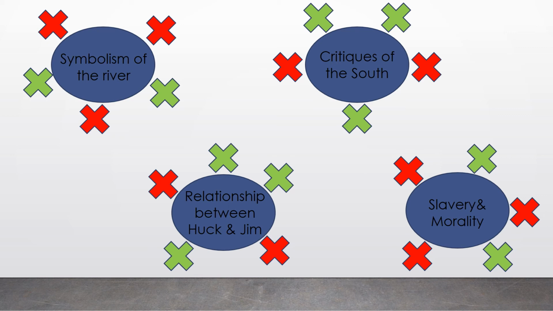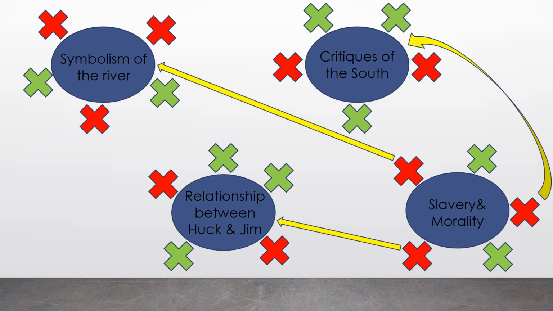Taking as an example the bottom right slavery and morality discussion pod, those red members will leave that group and go to one of the others. In their place, 3 new red members will join the slavery and morality group, joining the 2 green members who are left behind. There are 2 rules for changing when you announce for the students to change.